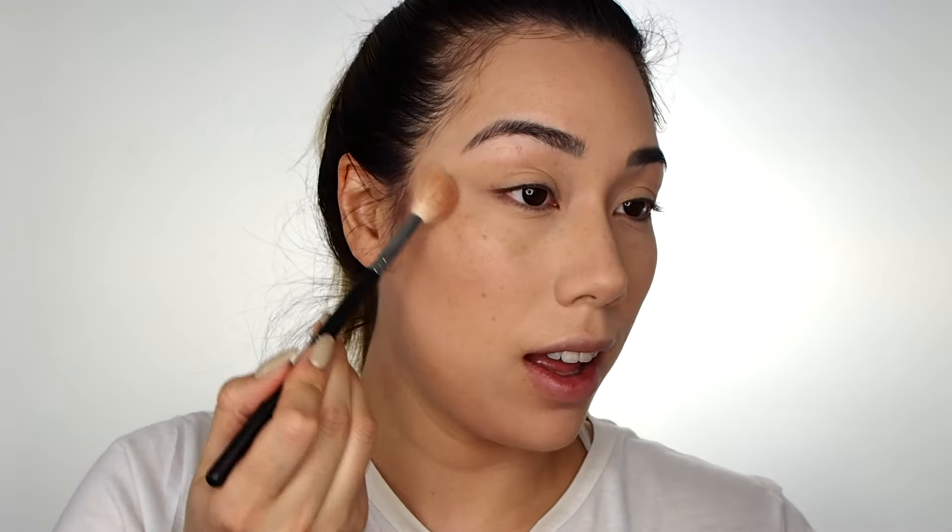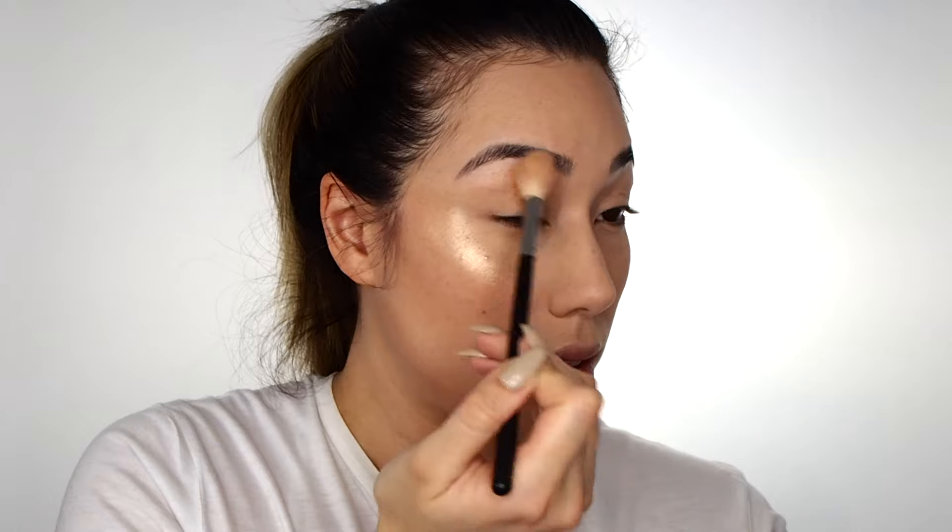Now for a little bit of a confession — I've tried some of these products before. This one I've been using for so long, it had me shook when I first tried it. It's the Wet and Wild Mega Glow Highlighting Powder in the shade Precious Petals, and it is literally the truth. It's this soft peachy-pink glow. I just have to show you guys — it's insane, it's really insane.